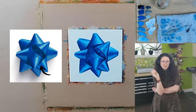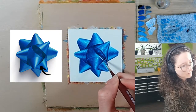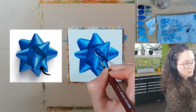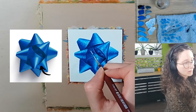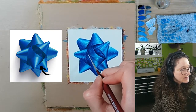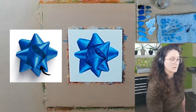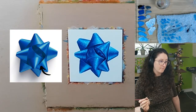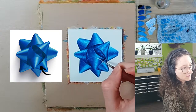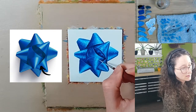Sometimes you gotta step back too and see where you're missing some of the highlights. Just a little bit of highlights in this section too. Very faint, so I'm going to blend them in. They curve around a bit, just to add that in there. Actually highlight this area a bit more. I feel like it needs thicker ones near the bottom here.